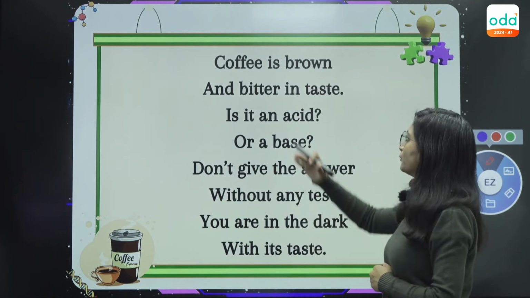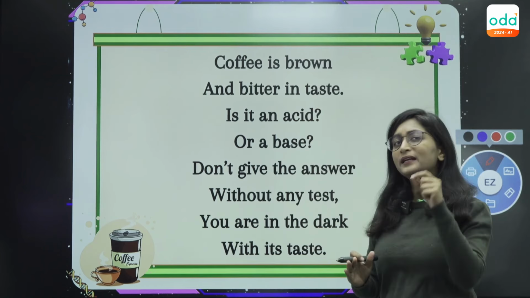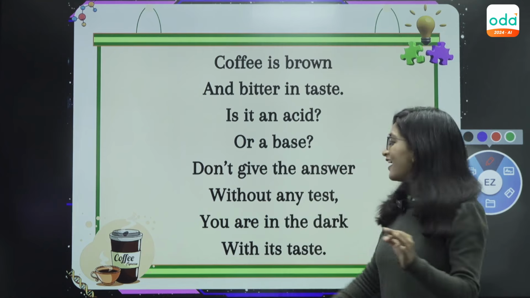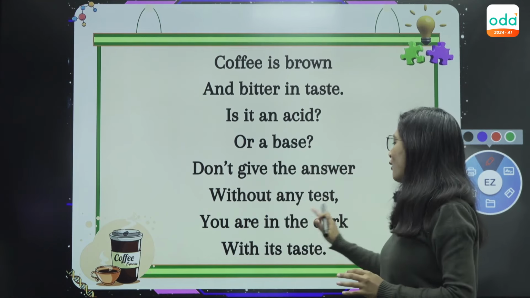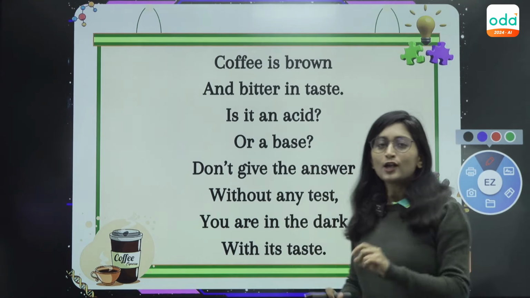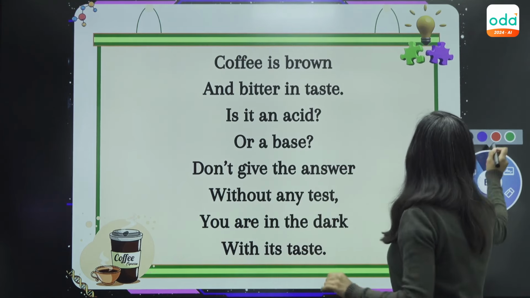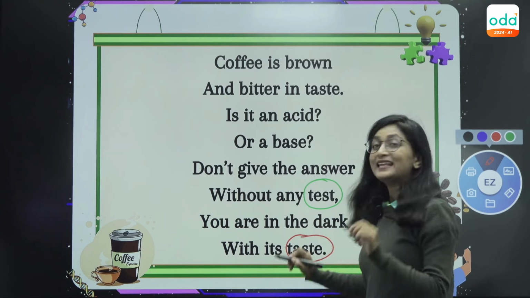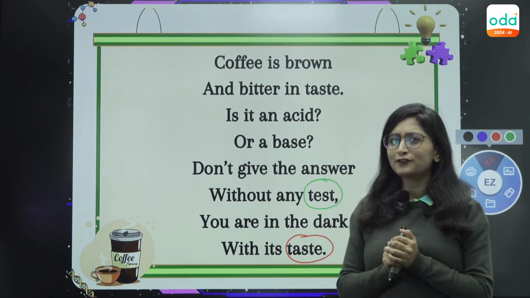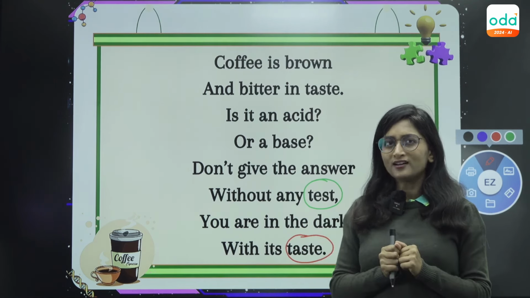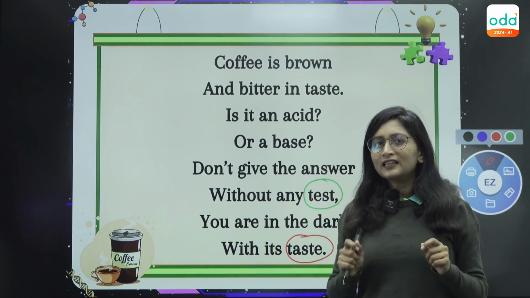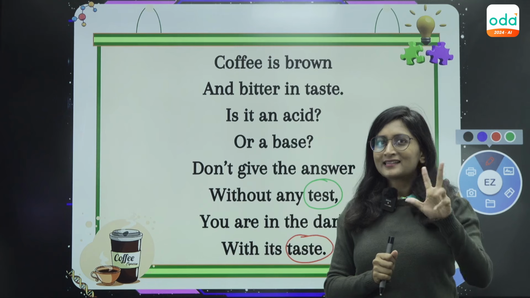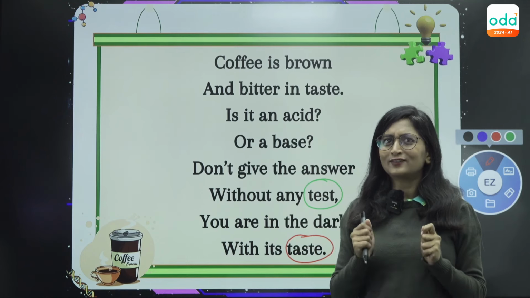Let me read it out for you. Coffee is brown and bitter in taste. Is it an acid or a base? Don't give the answer without any test, and you are in the dark with its taste. So here you can find that one is test and one is taste. What is the difference between both of these words? If you are giving the answer with the help of the taste of the item, then you are in some kind of miserable state of learning, right?